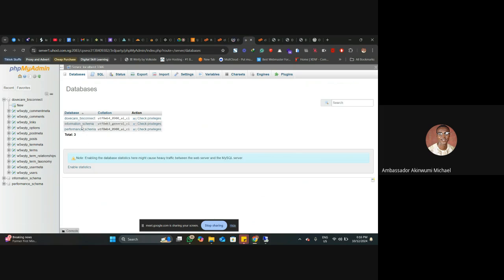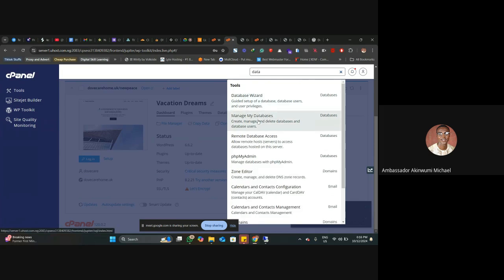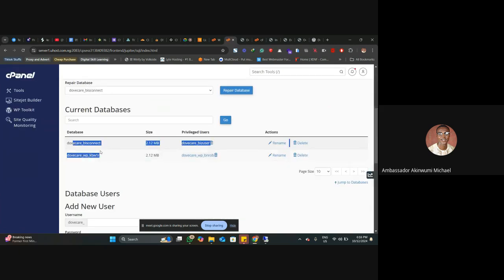These 2 are the default databases. You don't need to touch these ones. They are the ones that make the system work. So just this is the one we created. But let's reload this page. You will see now it is 4 instead of 3, because the system has automatically created one. Just a moment. Let me go back. Database, manage database. You will see it here now. And then we'll now go back to phpMyAdmin. Now can you see we now have 2 databases here?